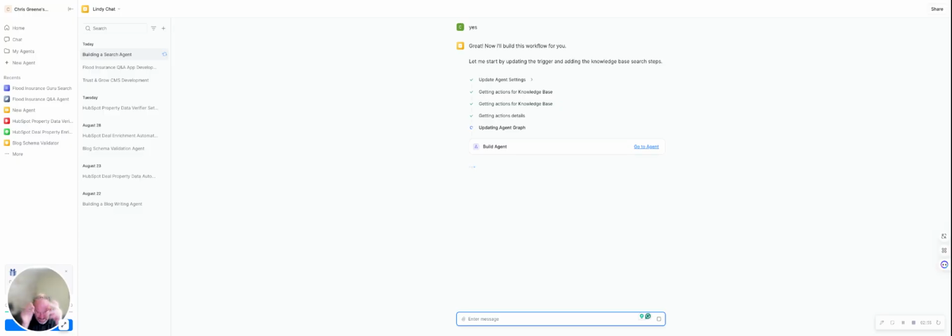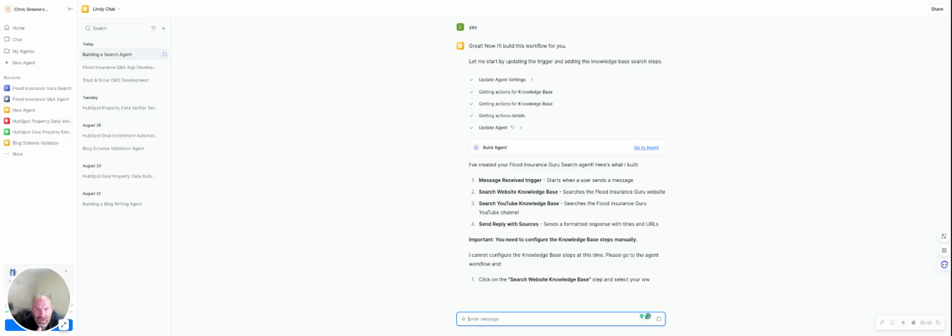But the purpose of this is, think about this. Remember, we always go back to problems and frictions inside of our companies. This can help solve a big problem: my team can't find the content that I've generated for them to use in the sales process. The whole purpose of that content is to be able to use it in the sales process. So this can help that problem. It can help remove that friction of spending all that time searching.